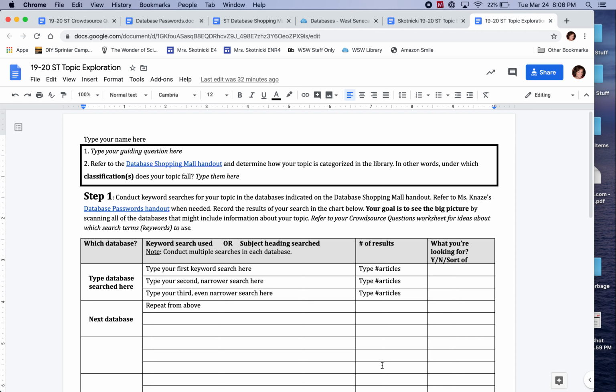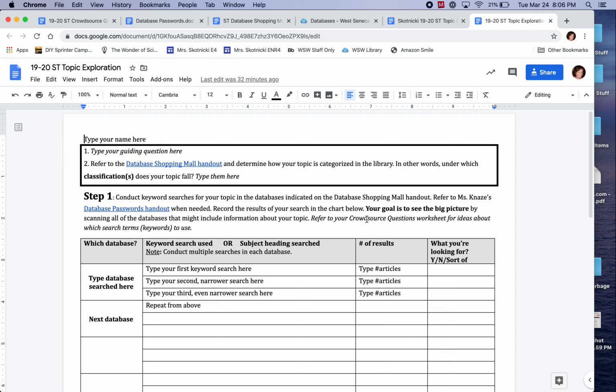I am recording this today because this next part of the senior thesis is a valuable one, but it's a little bit complex to figure out this chart unless you see an example of it beforehand. So what I'll be taking you through is the topic exploration, and as you can see here, your goal with this topic exploration is not to start doing research per se, but to get the big picture of what information exists about your topic and what different angles you might choose to take.